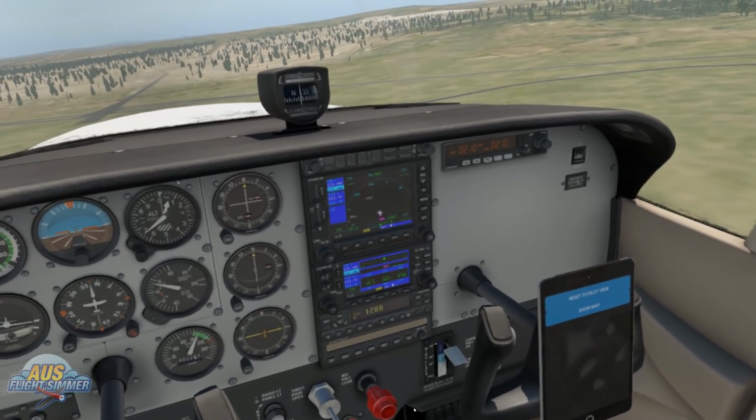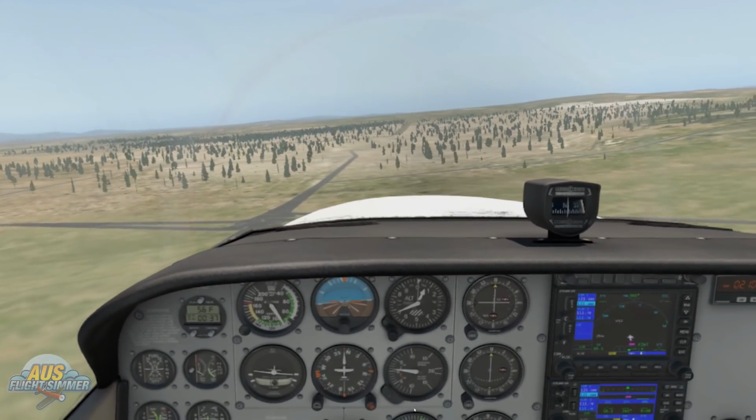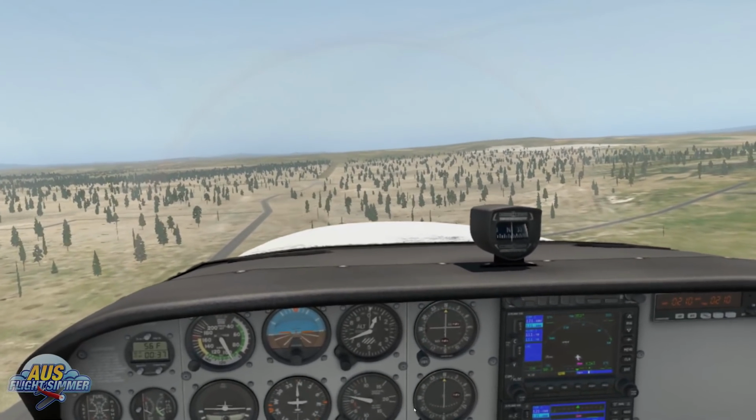So obviously I had issues taking the aircraft off. She wouldn't lift off at 80 knots, and that's because I didn't have the trim wheel set. I forgot that. But we're going to gain some altitude. We'll make a left-hand turn, do a left-hand pattern.